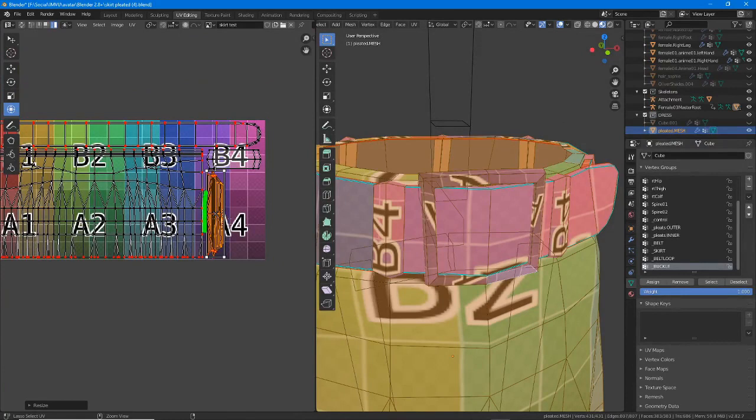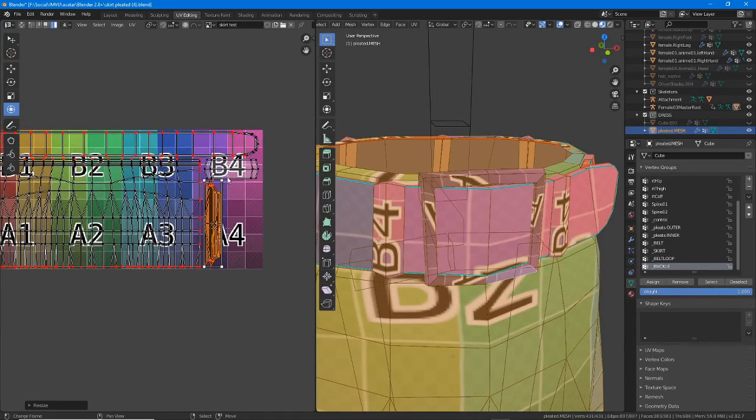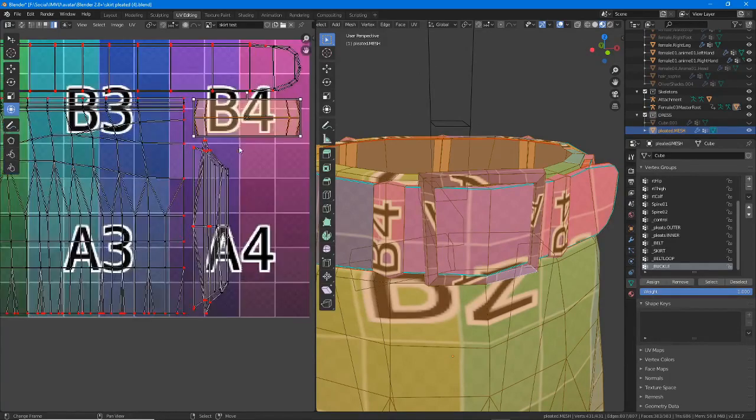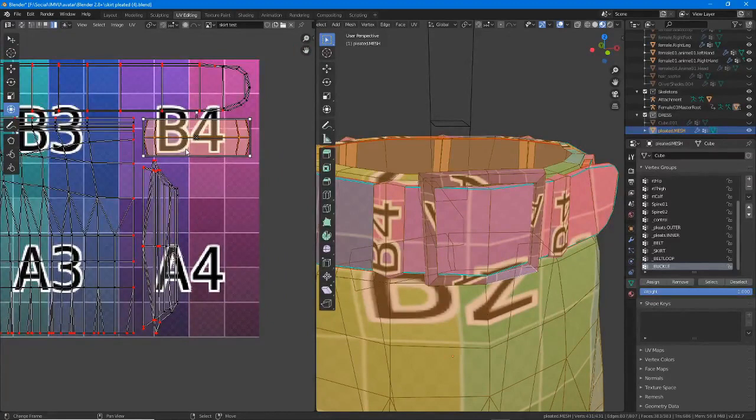So the belt buckle that we had was occupying that much space, and it was about that thick from the point of view of the UV map. But what we've done by splitting it up, we've increased the amount of texture space that's being used without necessarily using up more of the texture map. And it's the same principle for the belt loops.